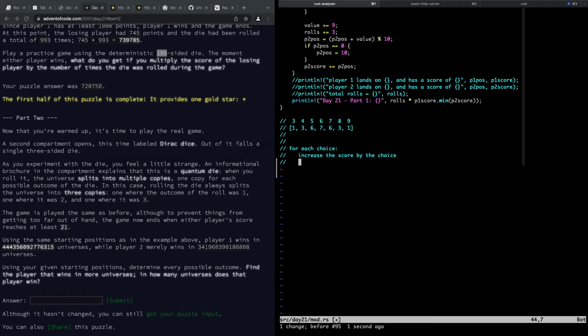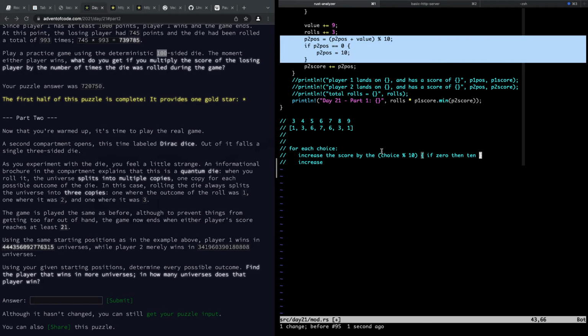So the number of universes increase, and it's choice. It's this choice mod 10, with doing the if 0 then 10. We did that above, right? That was that ugly thing we did right up here, but it works. So we're going to use that again.